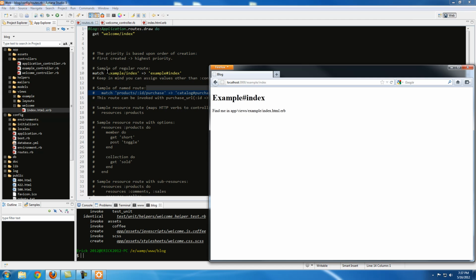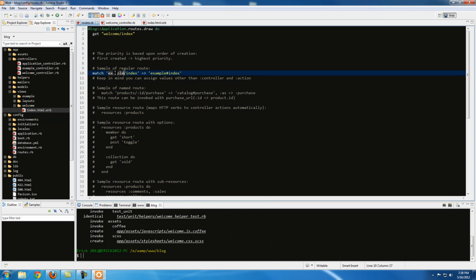So what we're going to do now is mess around with it a little bit. We're gonna set up a rule so when people type in something else here, it'll just go to this view. So it doesn't matter if they want it to go somewhere else. So let's just say if they type in the URL turkey slash sandwich. Is that how you type sandwich? No, I don't think so. Well, it doesn't matter. Actually, I think I do know. Sandwich. So whenever they type this in here, it's just gonna take them directly to this controller and this view, regardless of whether they wanted to go there or not. So let's just save this.